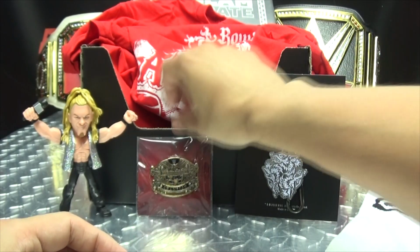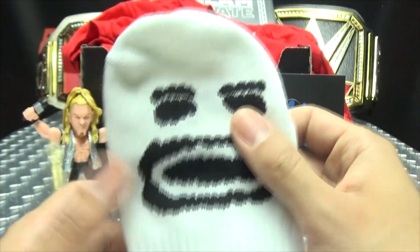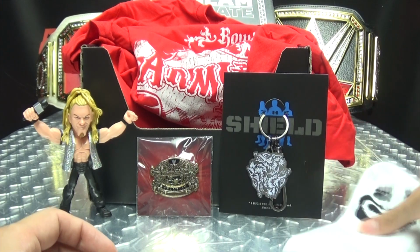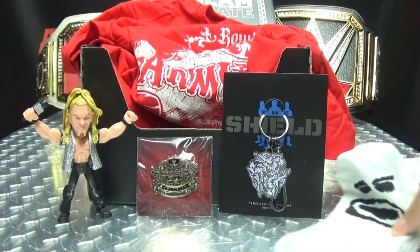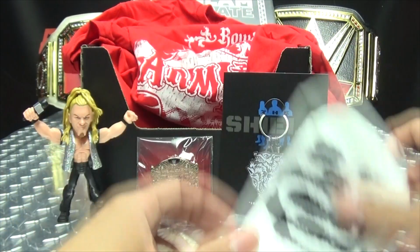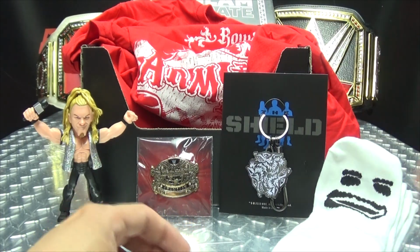And we have our Mr. Socko socks, which is just funny. I like it. Hey, come on, socks are useful. I wear socks. I'm sure you wear socks. Socks will always be useful. We can bring this to an event. I'll just bring the one and keep it on my hand all the time. Mr. Socko. See if you get on TV. Yeah, with Mr. Socko on my hand.